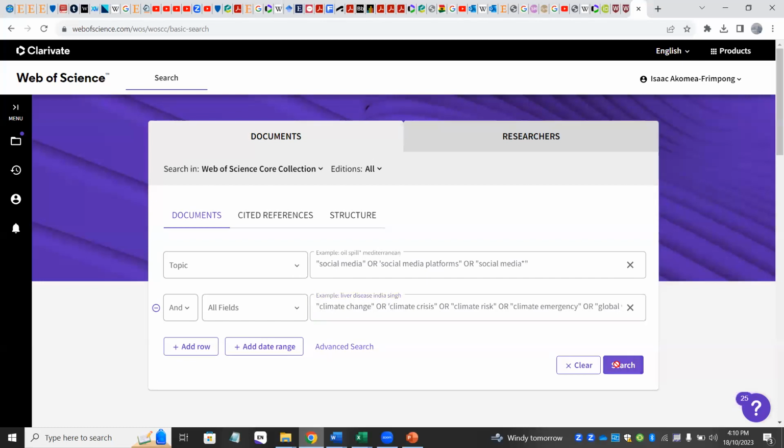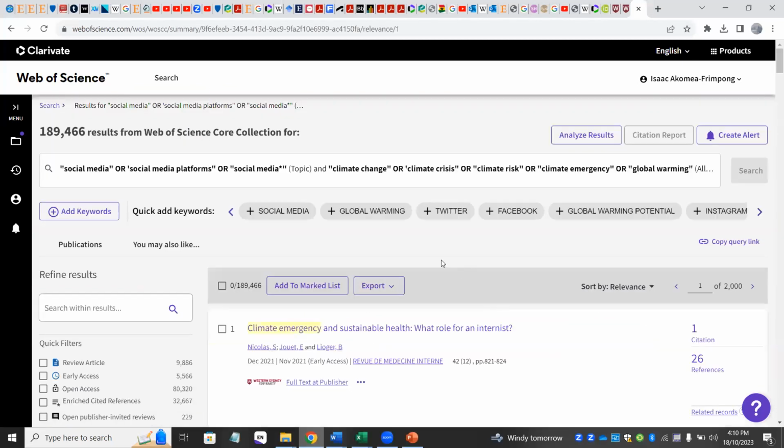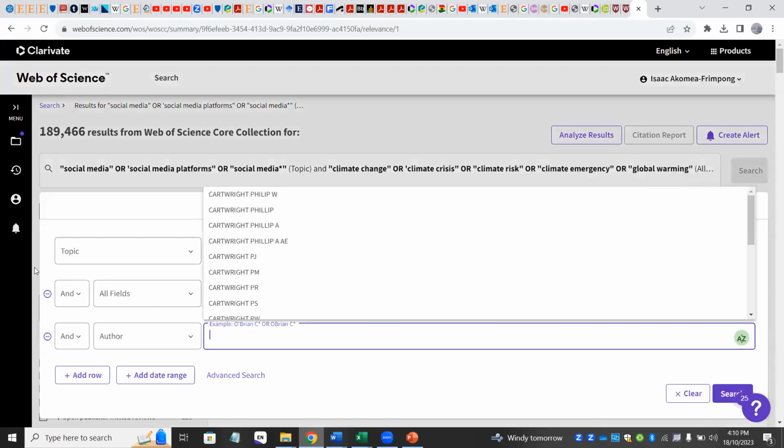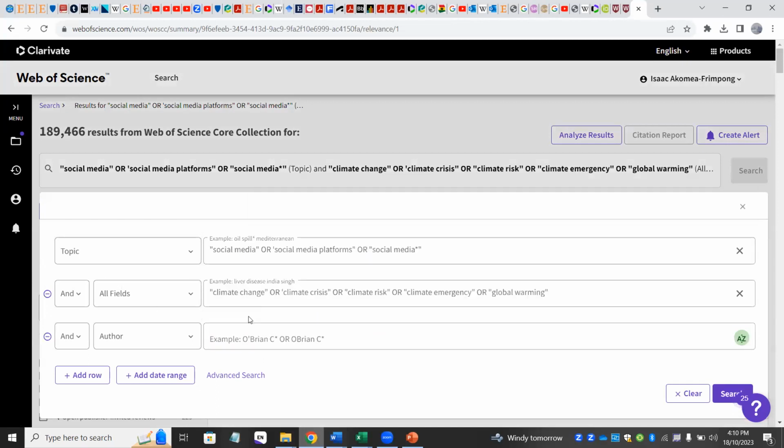Okay, so I search for these two terms and I'm getting over 189,400 citations. Let me try and limit it to a country. In this context, I want to limit it to Australia.